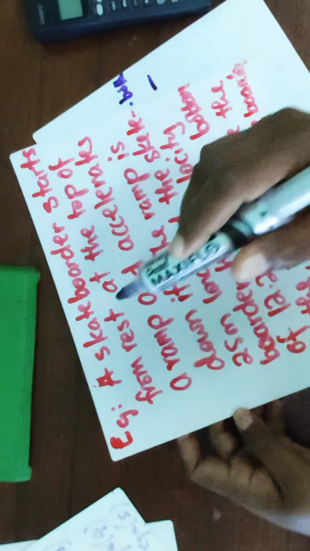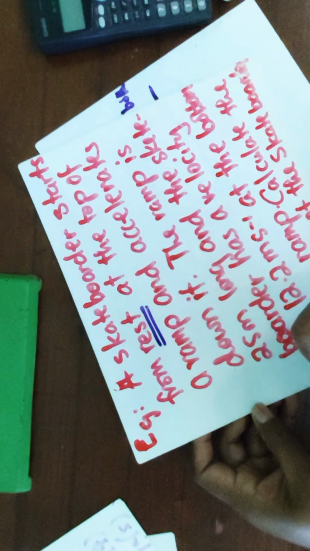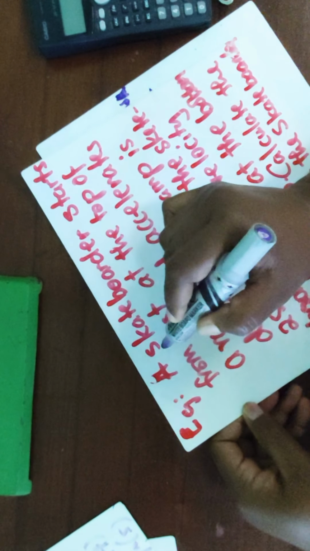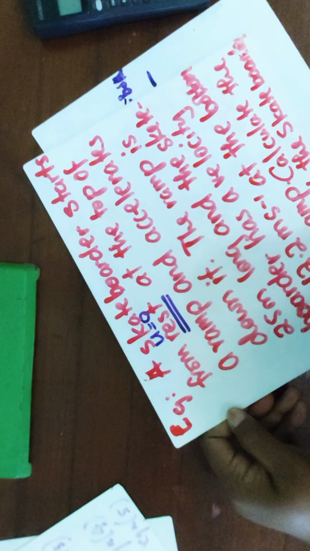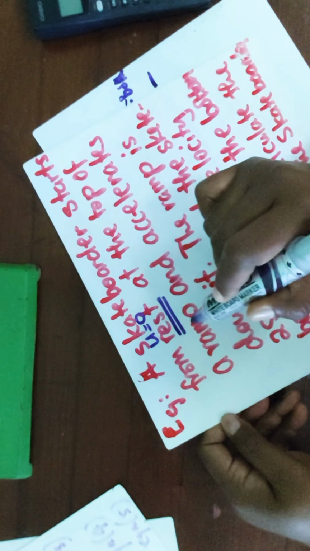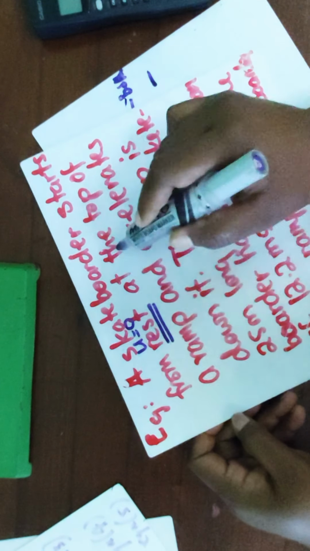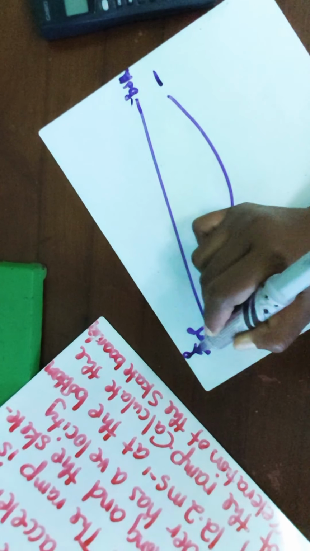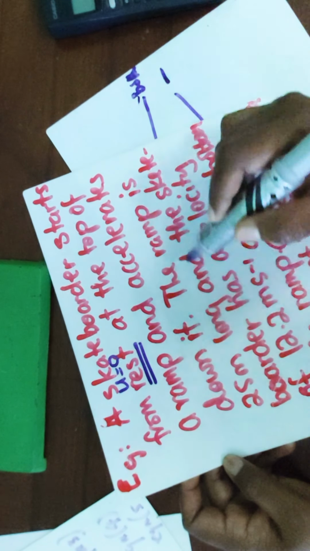Here it says that the skateboarder starts from rest. Rest simply means that our initial velocity equals 0. So where you see the word rest, note that it means something. In here, it means that the initial velocity is 0. So probably the person was standing up there, taking their chance to come down at the top of the ramp and then accelerates down the ramp.